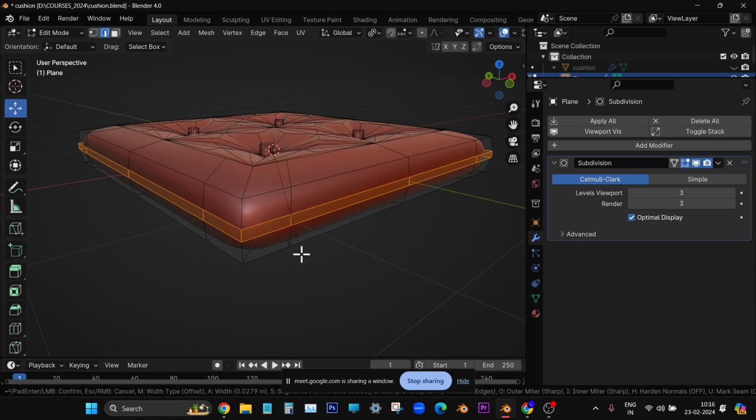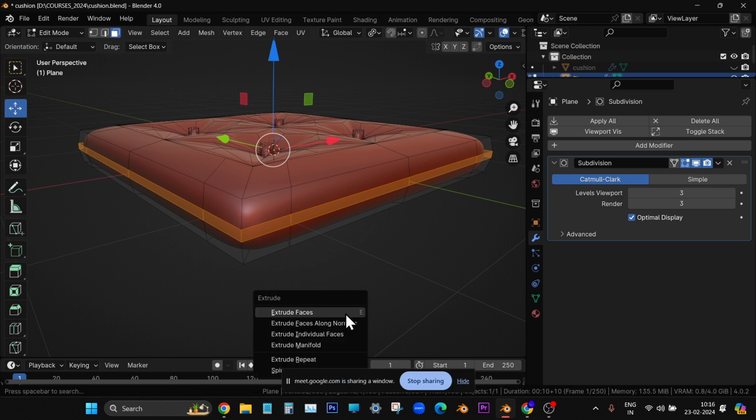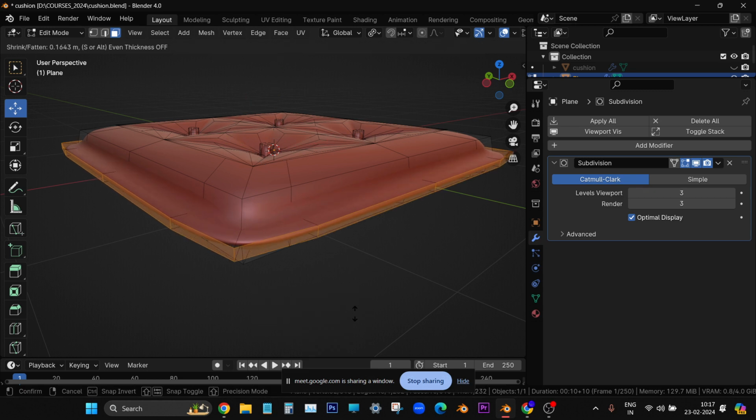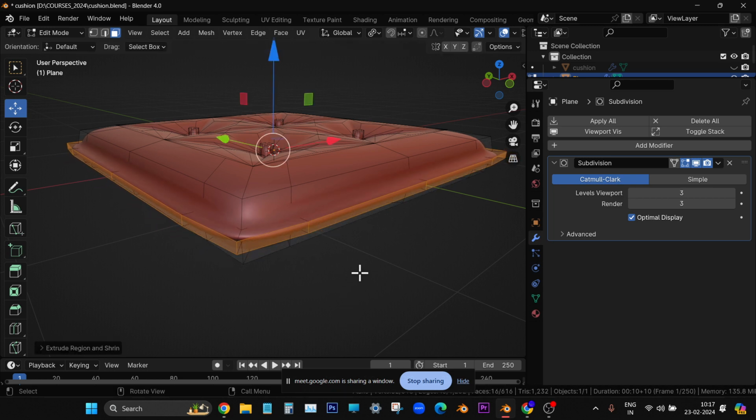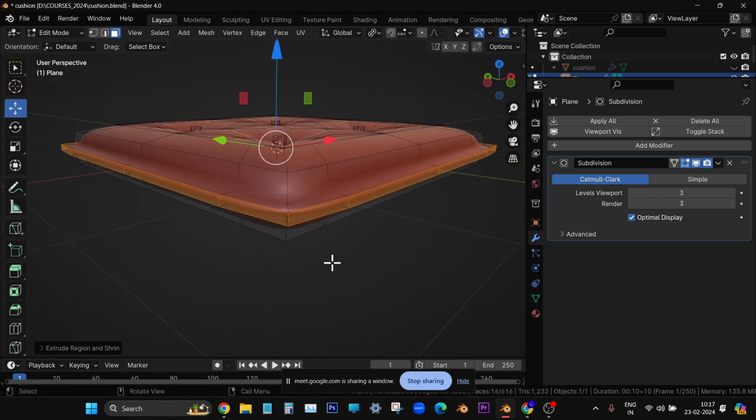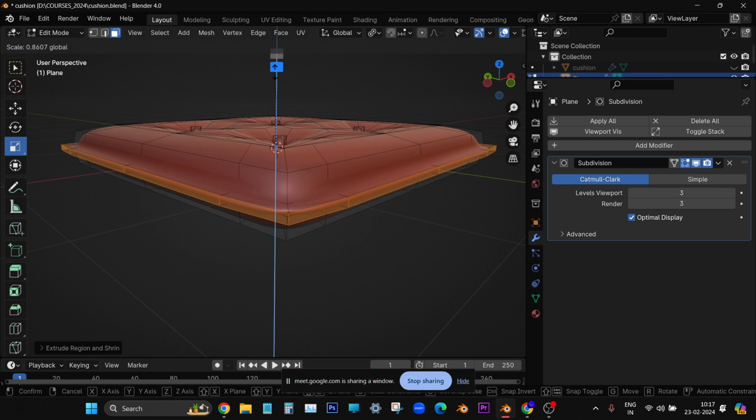Okay, fine. So now I am going to extrude from here. I'll switch on the face mode and then extrude from here. Face along the normals, let's see how it looks. This one is somewhat okay. Okay, like this. Now we can scale this down, it may not be so fat.